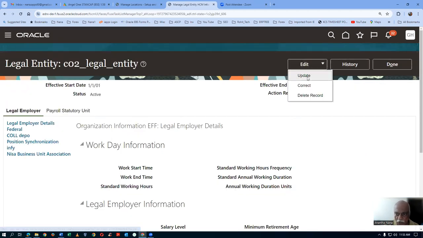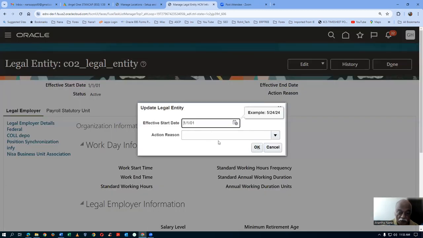I go there, I will now click on update now. We are updating it actually. So click on it and then update. And now we have to attach LDG. If LDG is not there, then no legal user can be created actually. We need LDG to be associated on the thing. And that will be taught in the HCM training. Human capital management will be conducting a big training on how to make it. Now I click on OK now. And then we have to attach LDG. So for the training purposes, it doesn't matter. We attach something. But some LDG is a must actually.